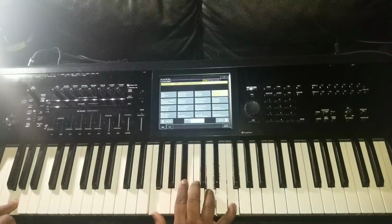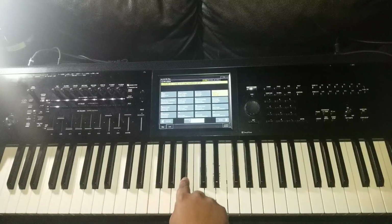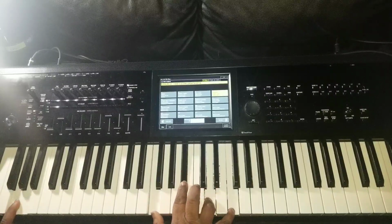And then you're gonna land on this chord. So this chord is a G minor 7. So you got G in the bass, you got F, you got B flat, you got D, and you got F. So F, B flat, D, and F. Sorry.